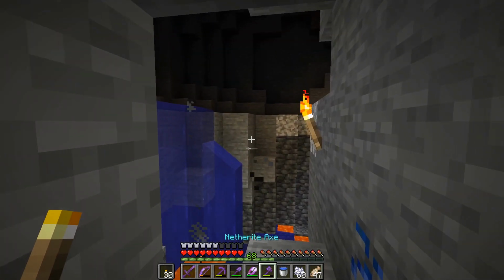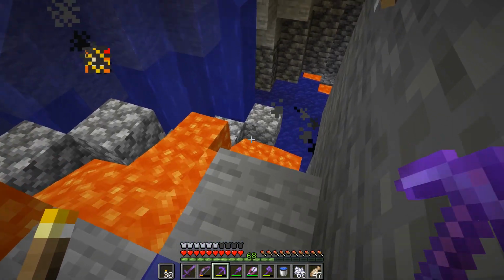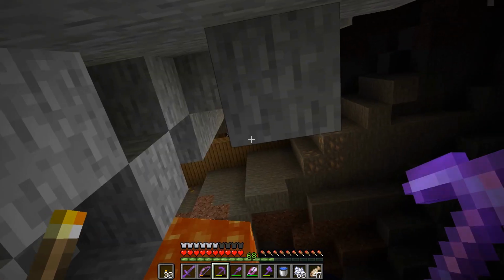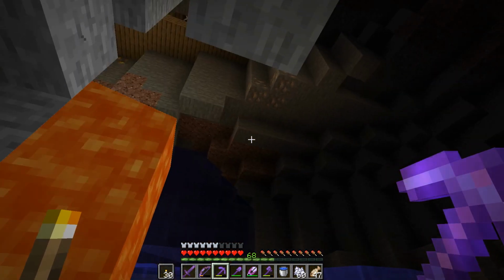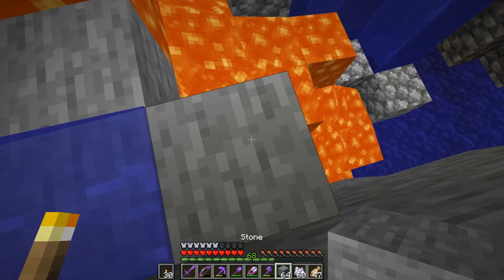Okay, so I've just dug through into another big scary cave. And I was about to turn back and go another way because there's lots of lava doing crazy stuff over here. But then I looked up and I saw this. That right there is what I'm looking for. I want to get into an abandoned mineshaft. All for glowberries. This is mad.